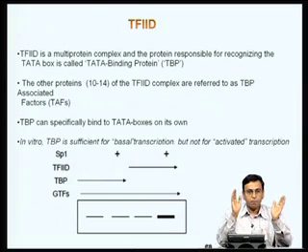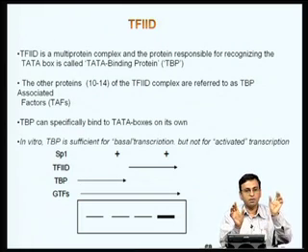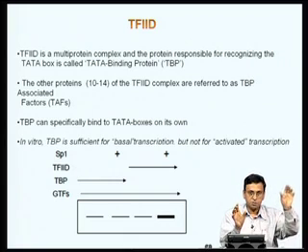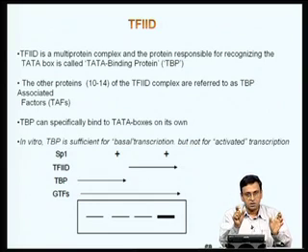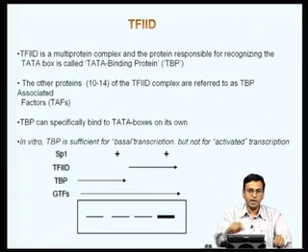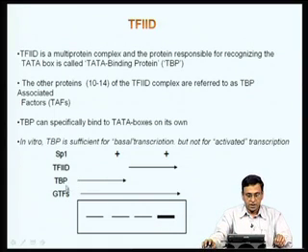Now, TBP, although it can support basal transcription, could not support activator dependent transcription. That means, if you have a promoter region which contains not only the core promoter sequence, but also the binding site for a transcription factor, for example SP1, which is a specific transcription factor which binds to a proximal or distal promoter element, and you put only TBP instead of TF2D, the level of transcription is more or less the same. Addition of TBP does not make any difference.